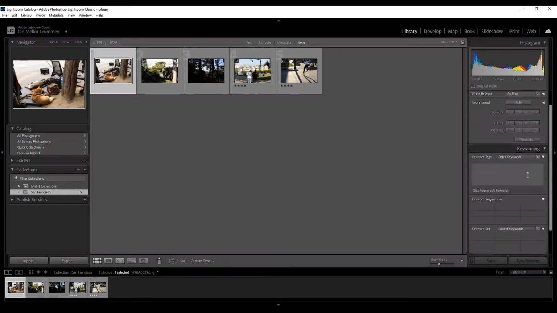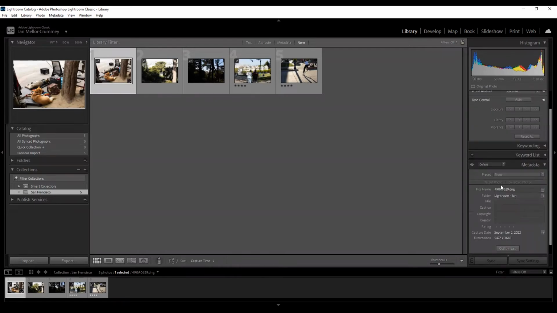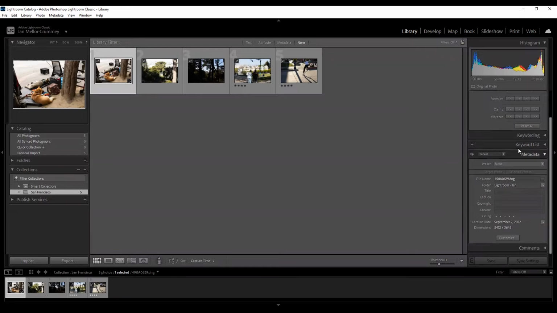And so keywording, another organizational tool. I can type in keyword tags here for photos, dog, and now I have keywords on my photo. Keyword list, this is where you can start to look through all of the keywords, you can click on this and you can find all the photos that have that keyword. Just another organizational tool. And then metadata is all the stuff that is recorded by your camera, whether it be your phone or whatever other camera you have, about the photo in terms of dimensions, when it was taken.